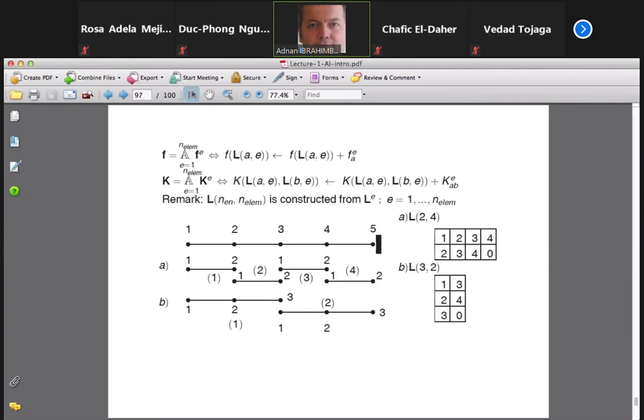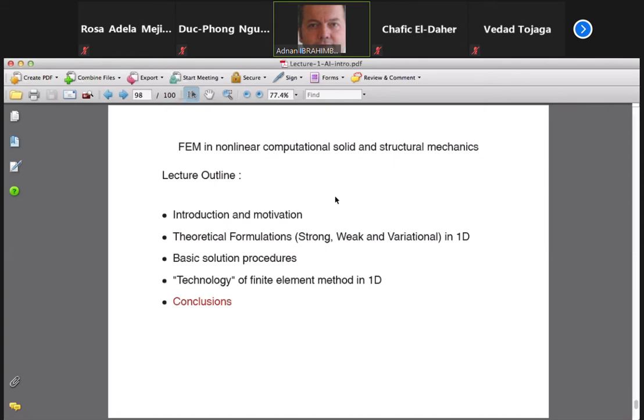And here also for 3-node element, you have 1, 2, 3 for the first, and then 3, 4, 0 for the last. And then you go simply in this type of procedure, namely you take a component of your internal external force, component A, which is either 1 or 2 if it's 2-node element, or 1, 2, 3, which is 3-node element, and you take a particular element E, and you find the place in this table, and you place this result on top of this one. And this way you kind of add it up, and you kind of forget what was before. And the same goes for stiffness, only you need now 2 indices, A and B, and they go to this table for 2 different indices, always for the same element, and you simply achieve your assembly procedure this way. So that becomes really a very efficient way of constructing.